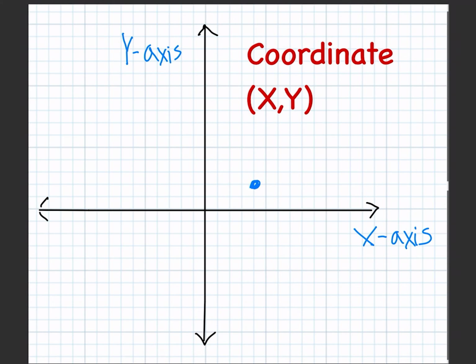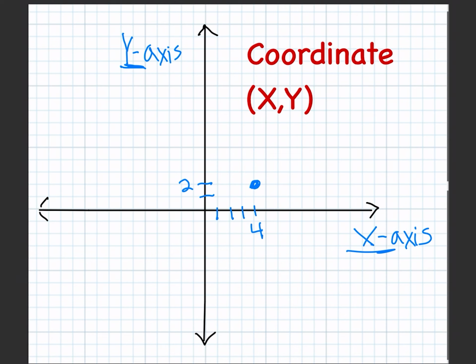So, for example, let's say I have my point, my coordinate right there, the blue dot, so I can see it. Now I want to label it. I want to give the x coordinate and the y coordinate for that. If we look at the x-axis first, see how many spaces over it is from 0. You can see it's right at 4, so our x coordinate is going to be 4. Now from there, I need to find my y coordinate. I'll look to the y-axis, and it's up 2 spaces. So that y value is 2. So our coordinate is (4, 2).